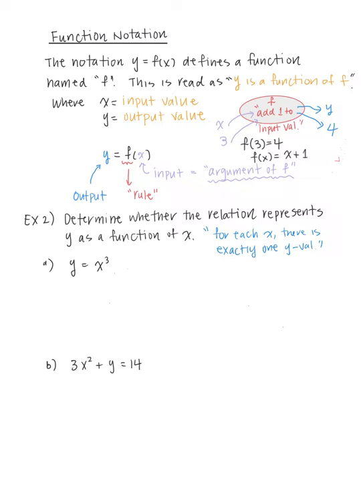Now, there are many ways that you can determine whether y equals x cubed is going to be a function or not, but for now, let's make an x-y chart, meaning this. I'm just going to bust out this chart, an x and a y, and I'm going to start randomly plugging in values of x. Okay, so let's go with the negative side. So you're going to have -2, -1, 0, 1, 2. I'm just randomly choosing the x values.